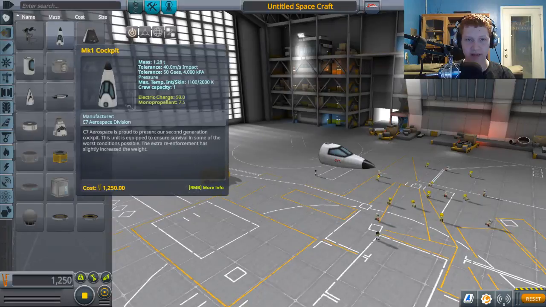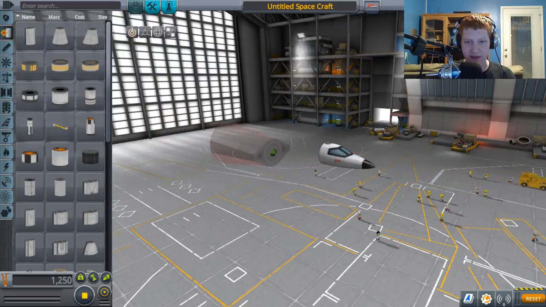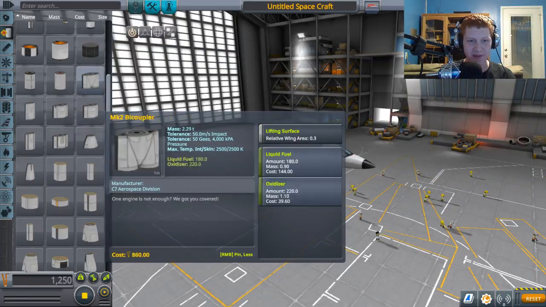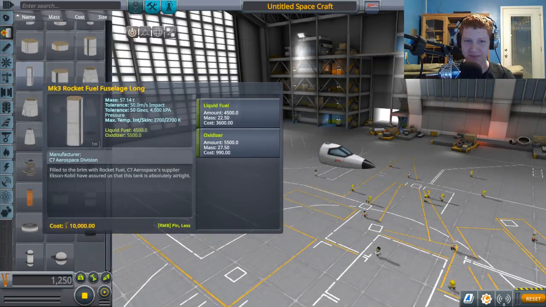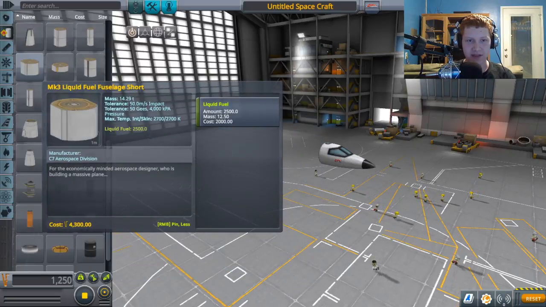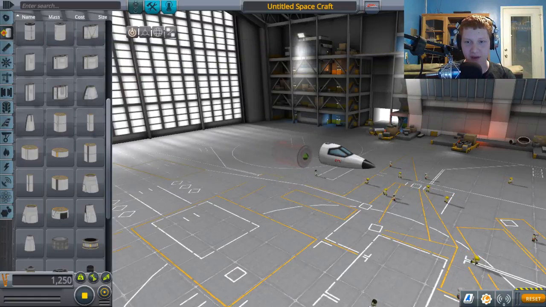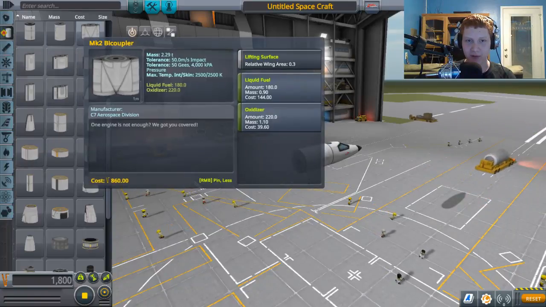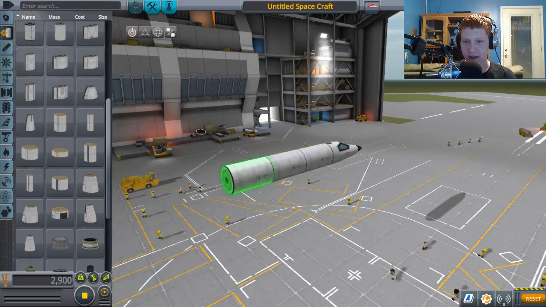Okay, so we have the MK1 cockpit, and then we need fuel tanks to go along. I think it's not those. What is it? This is also going to be an unedited video. It's edited. That word frustrates me. That's the MK3. I just need to look for the MK1, I guess, because that's what you're supposed to do. Yeah. I don't like that word. But yes, this is going to be an unedited video.